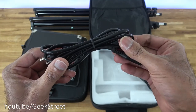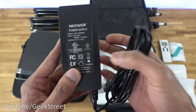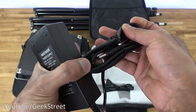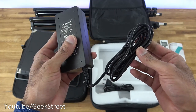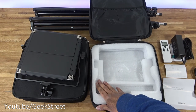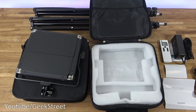Build quality feels good. Looking at the power adapter the output is 12 volts, 5 amps, and the build quality of this cable feels good as well. It's a DC connection on the end and cable length for this is 1.6 meters. The carry case has foam inside to protect all the components, which is quite nice - especially if you're going mobile and using this somewhere else.